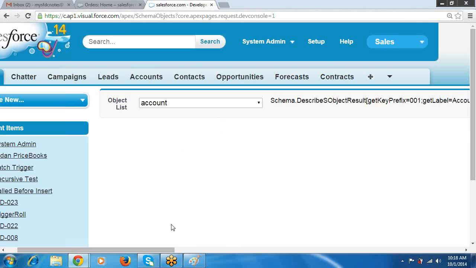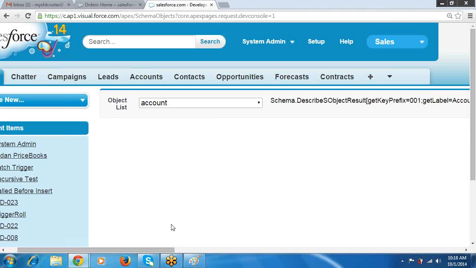Clear up the point here. We are getting the properties based on the object you selected. Now my intention is to get the fields of the object which you have selected. Based on the object you selected, the list of fields that are there in that object, I want to get them.